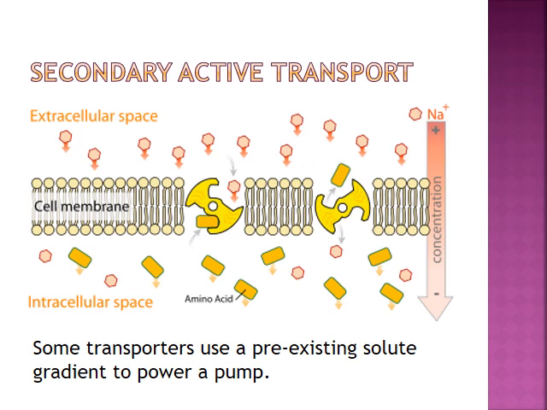Same thing happens with molecules. You can move from an area of high concentration. You have some molecules pushing through, and as they push through, like with say an antiporter, they're pushing in one direction, so another molecule can get pulled through in a different direction without the use of energy, because you're using the energy of the other gradient.